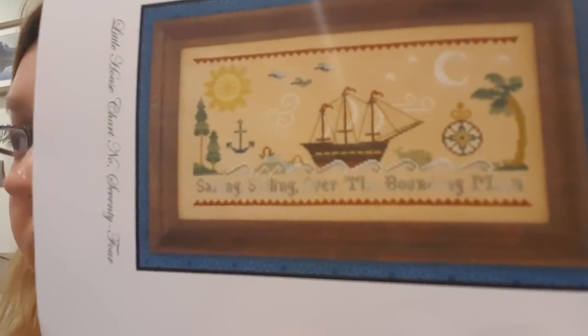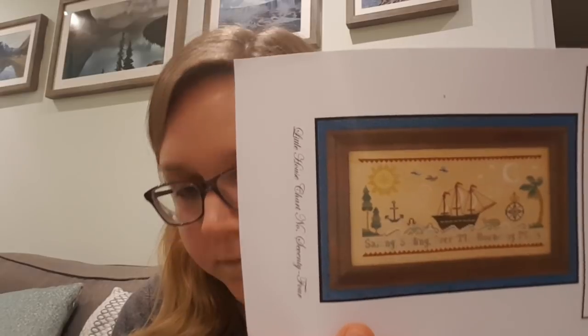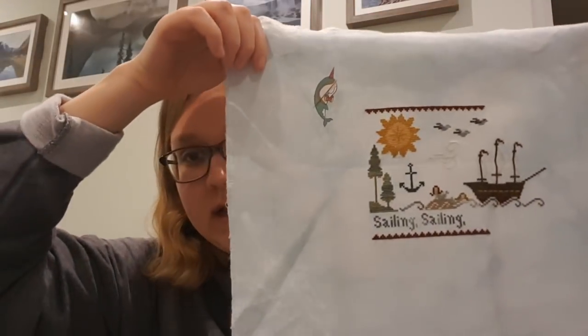It's not coming up very clear, it doesn't really autofocus. But yeah, it uses a few of those, which is really nice. I've changed the colour of the fabric. I didn't go for a neutral like this. I went for a very pale bluey green. And this is as far as I have got.